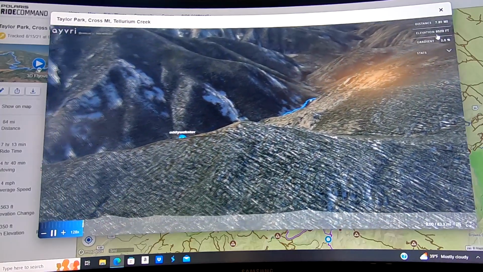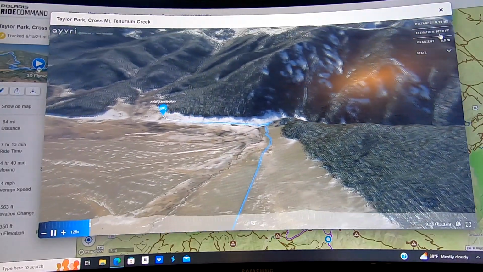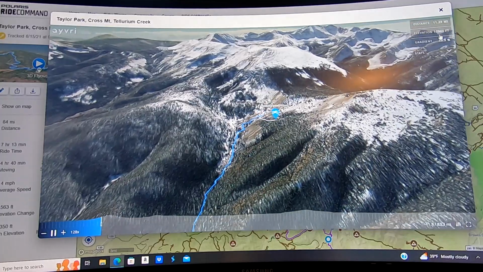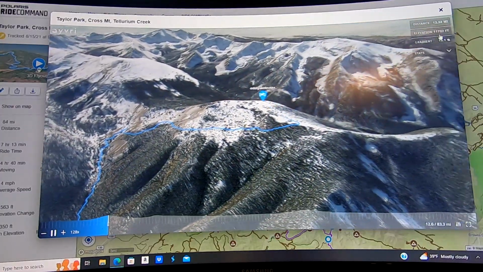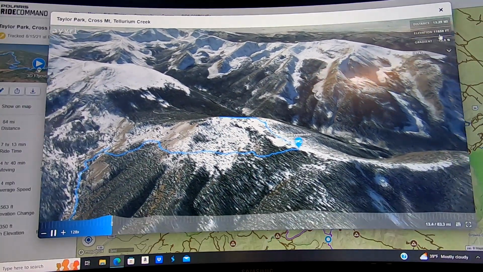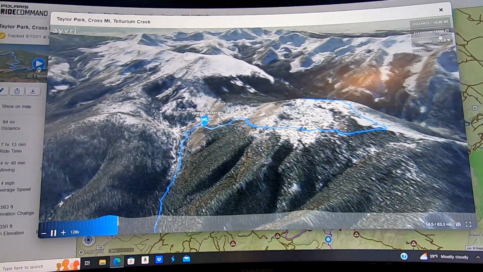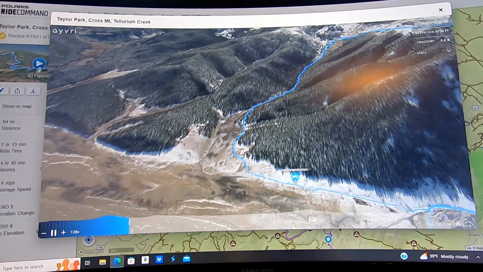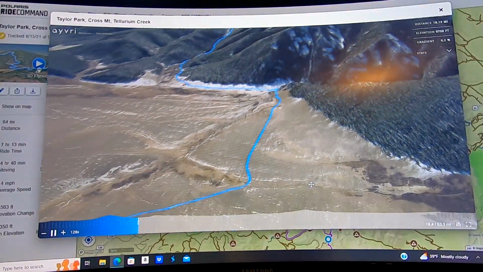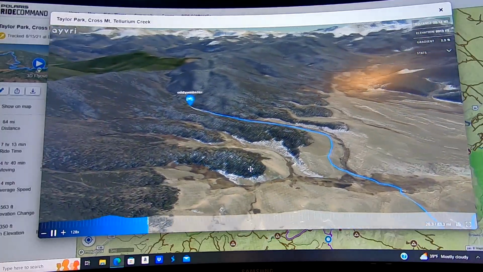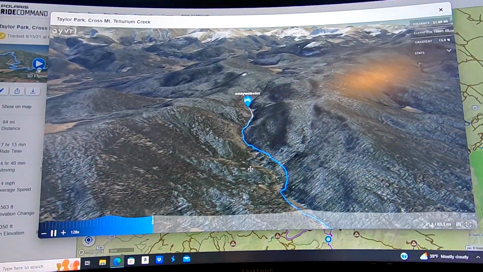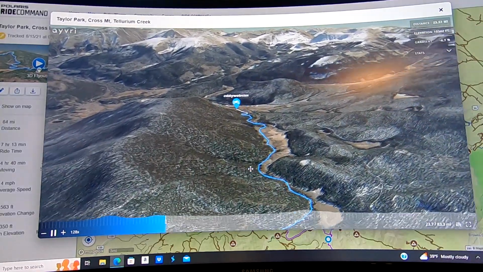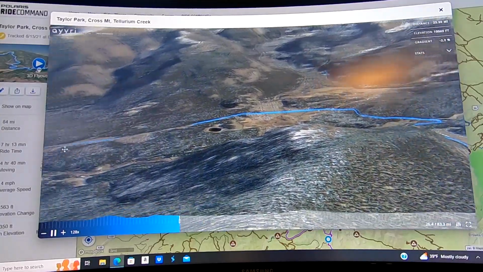It shows the elevation, like right there, we're at 9,600 feet. Now we're at 10,000. 11,000. That was Cross Mountain, so that wasn't a very high one. But you can actually get up to 13.8, I think, on Mount Antero. Supposedly that's the highest legal trail that you can drive a side-by-side up in the United States. Anyways, that's what the sign said at the bottom of it. But anyways, it's kind of neat how this goes.